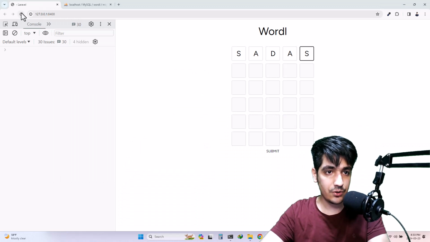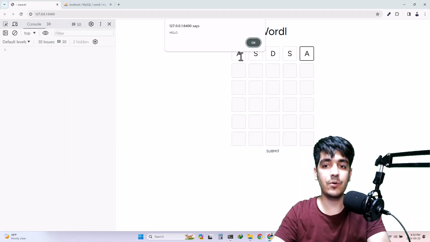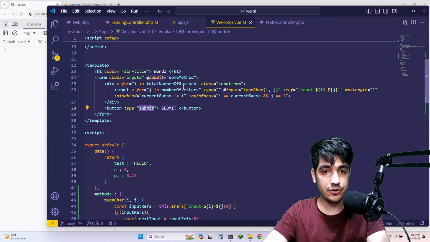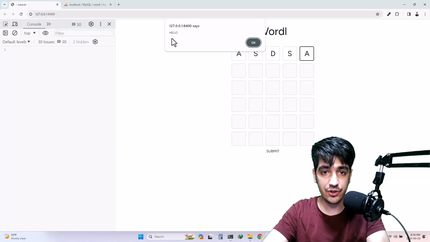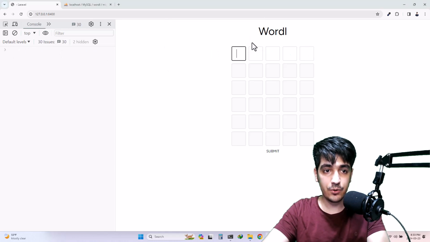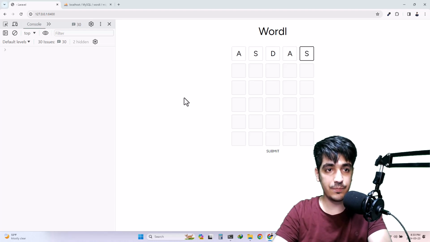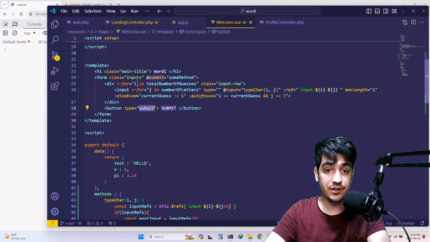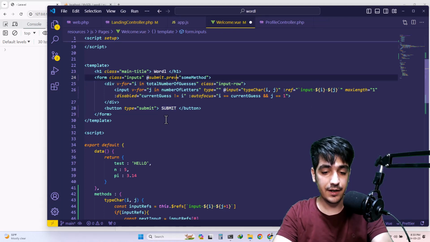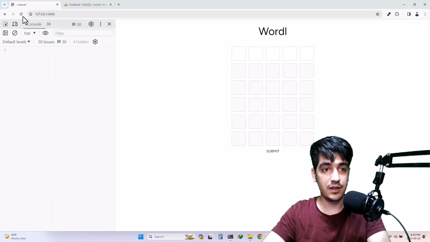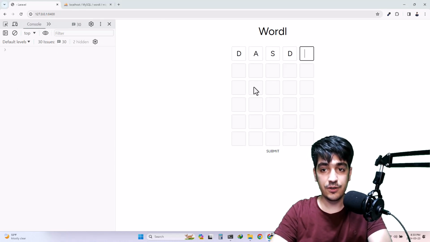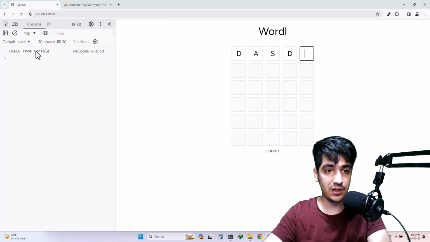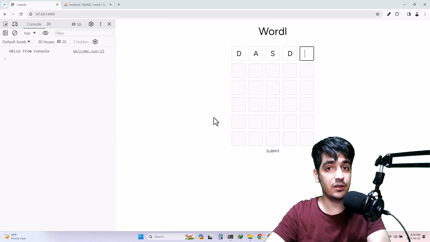Submit, as you can see. So hit refresh. As you can see, now that we type something, pressing enter works. Now that I pressed enter, we see that alert, but we haven't seen the console message yet. When I hit OK, I never see that console.log. I see it briefly, but since the page gets refreshed and it sends an HTTP request, the page kind of gets refreshed. So that's why we use .prevent, in order to prevent that HTTP request and that default behavior, and the page is not refreshed. As you can see, when we hit enter, we see hello, and also hello from console, and we prevented the default behavior.